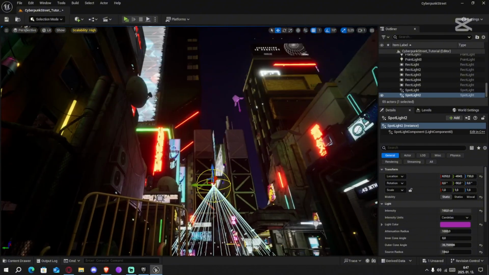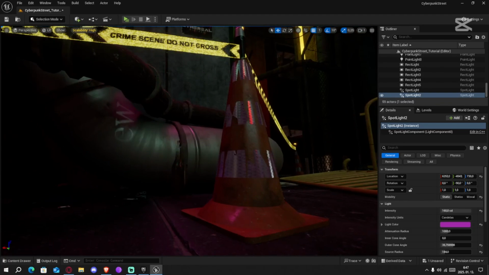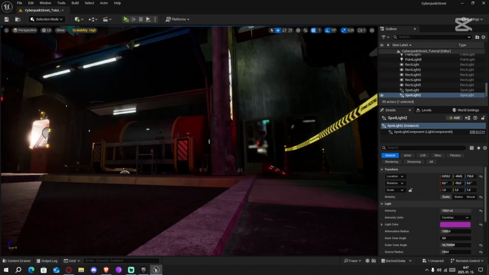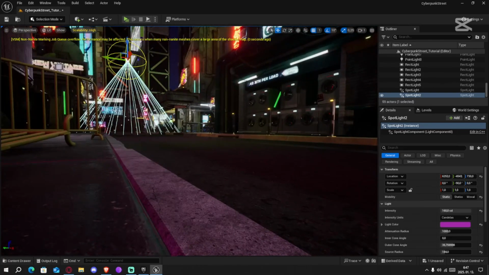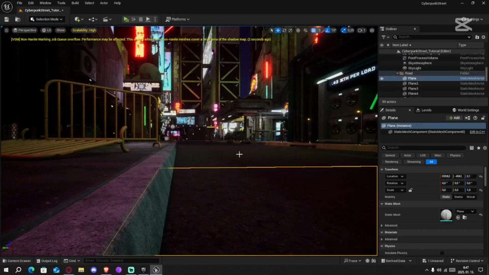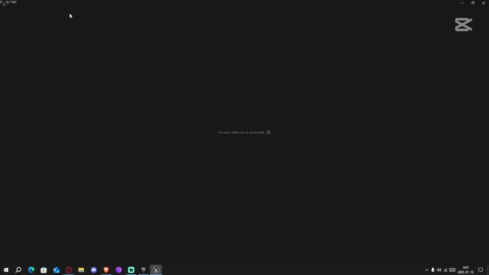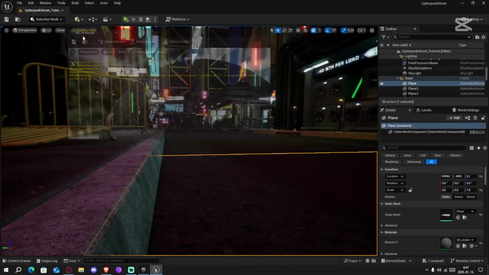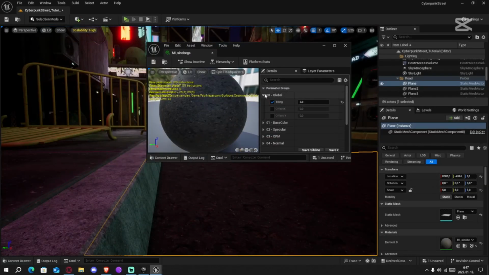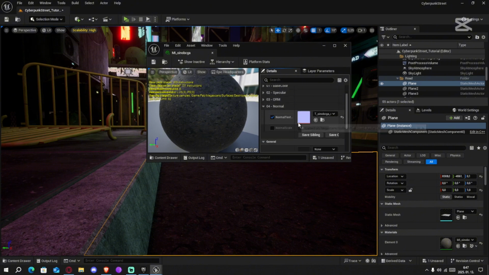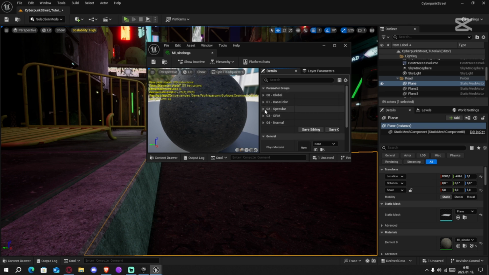Okay, after you are done with setting up the lighting of your level, we are going to change something with the road actually. So you can go ahead and open up the material instance for the road, and you can go into the, not the normal, the ORM, yes.